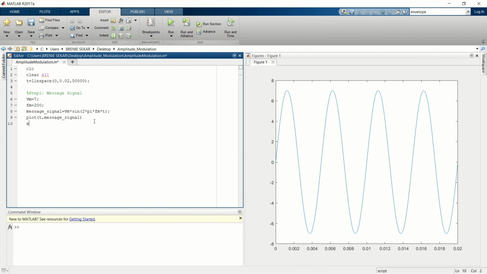So let me label it. X label time, Y label amplitude, title message signal.